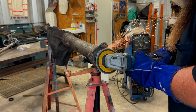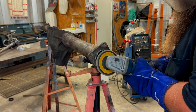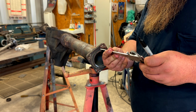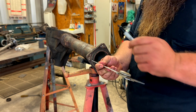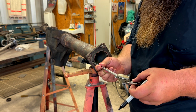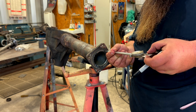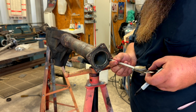Once I get the housing end cut off, I use a flap disc on an angle grinder to smooth things up. I feel this gives me the best control when shaving the end down. To check the length of the housing end, I use a micrometer and a Sharpie. I mark all of the high spots as I go around the housing and then fill in where it needs to be ground down. Then I gently cut, making sure I only hit where the Sharpie marks are. This is something you definitely want to sneak up on, so be patient with it.